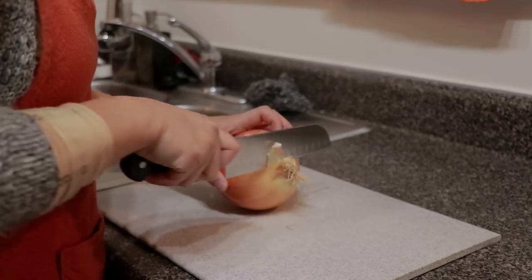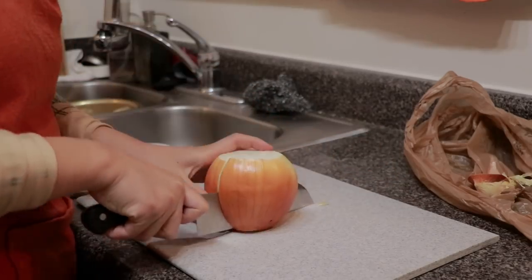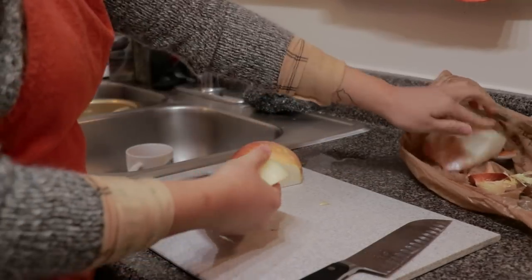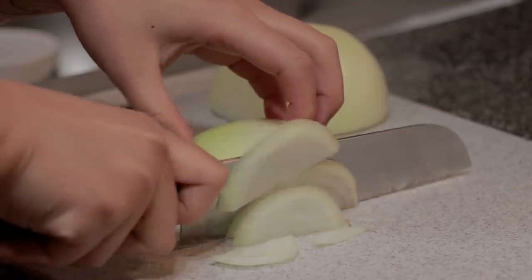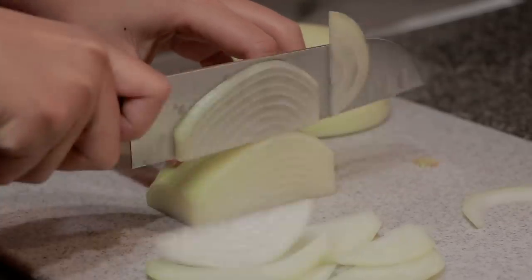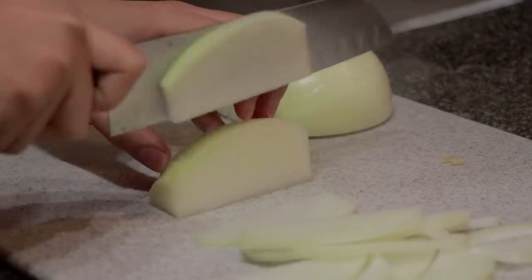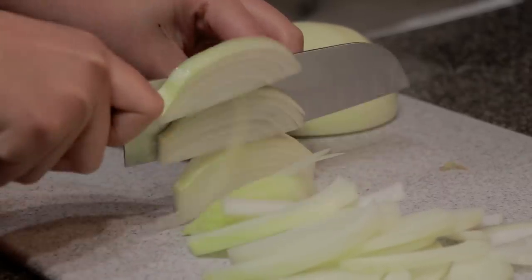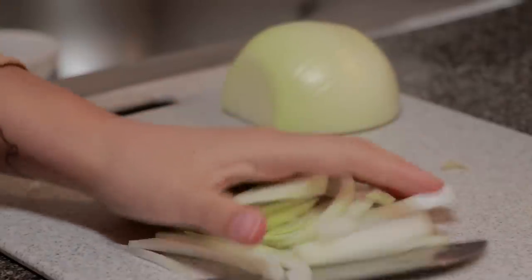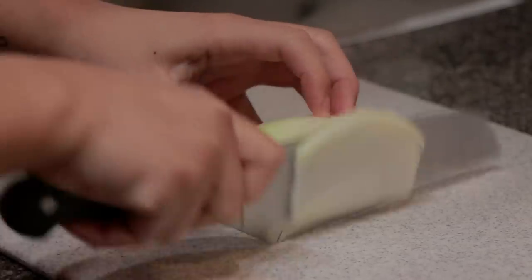Today's curry recipe is very simple and easy. First, I prepared one whole yellow onion by slicing it. Try to slice them the same thickness as possible — this will help them cook more evenly. I've used hundreds of onions in my videos since I started YouTube, and my knife skills have definitely improved. Except it still makes me cry.